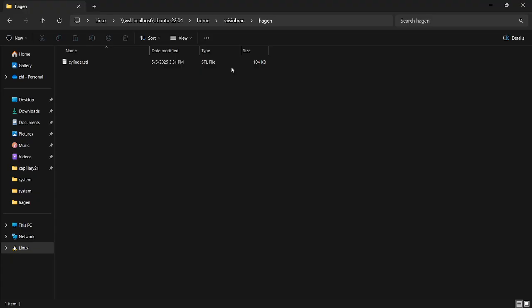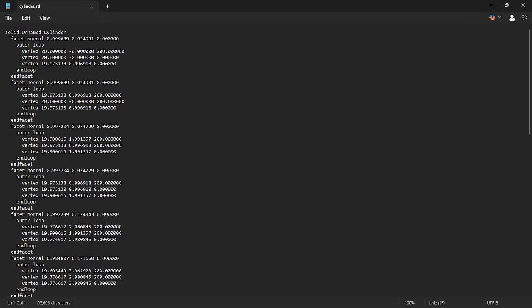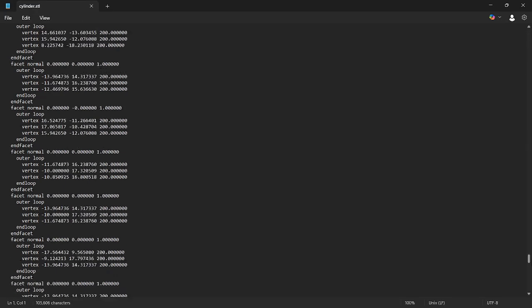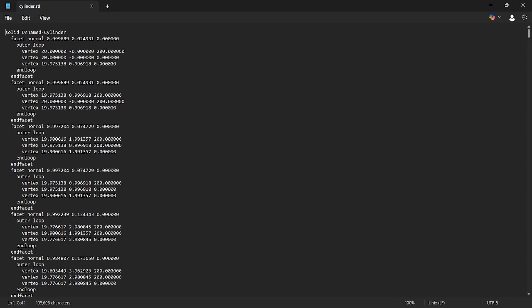The first thing I want to do is edit the regions of the STL file. So if you go into the STL file like this, if you just open it up, you'll just see a bunch of numbers. Basically, these numbers, these vertices, 3 vertices make up a triangle, right? And these triangles make up the surface mesh. So you can sort of visualize this if I just remove one of these triangles. So I just delete this.